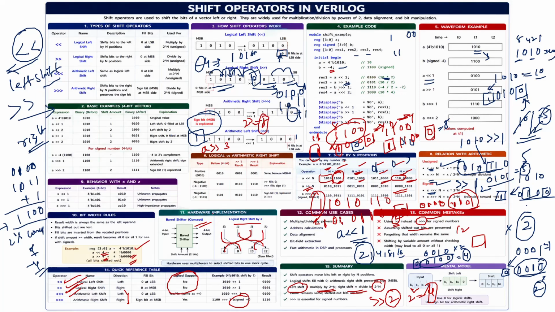Okay, similarly, if A is shifted by 4 times, that should be 2 power 4, which means 16, so divided by 16. Okay, one time is 2, the other time the previous value is considered, right? So then it is shifted by another 2, the total is shifted by 4, and the third time you shift by another 2, so 4 into 2 is 8. In that way it is shifting.